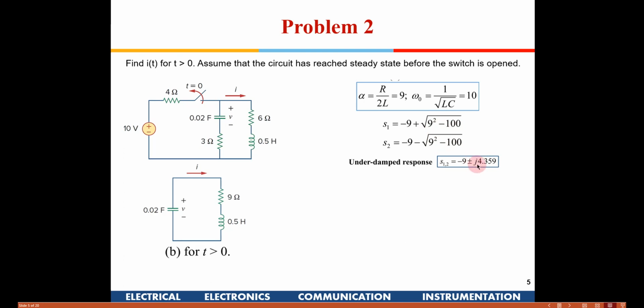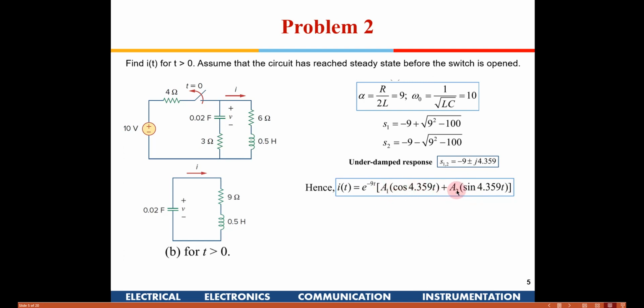Like we read in the theory class, it means there is going to be an oscillation in this circuit. This is the damping factor out here, but since there is an imaginary component, it is going to oscillate, and that oscillation will slowly come to 0. So the equation will be like this: e to the power of minus 9t, which is the term that damps the circuit, and the 4.36j, which is the one that results in oscillation. So we can write cos and sin with A1 and A2. These are the two variables which we have introduced here.